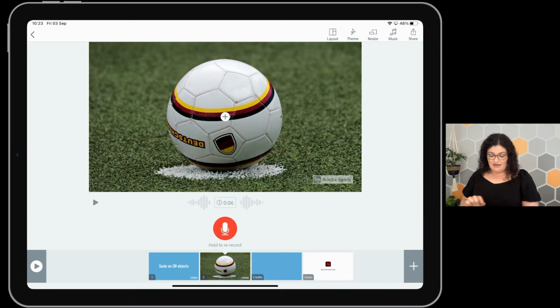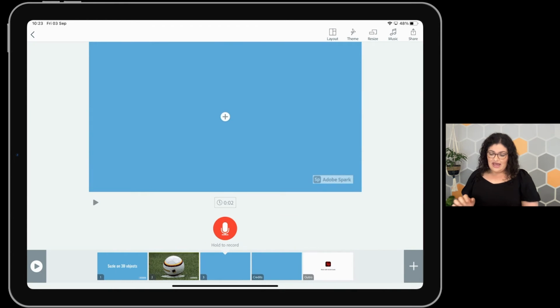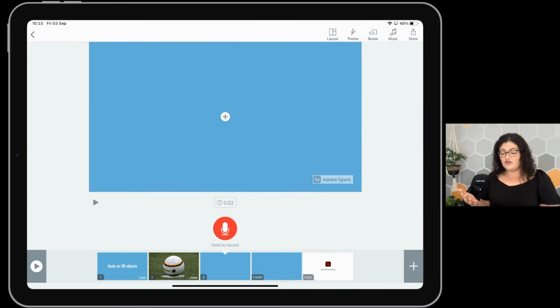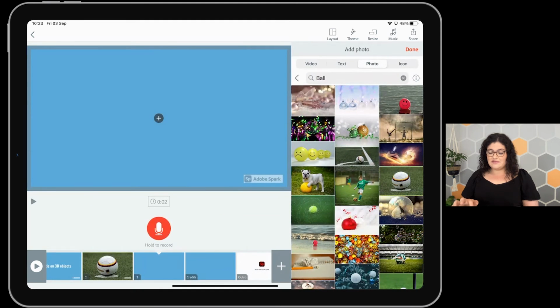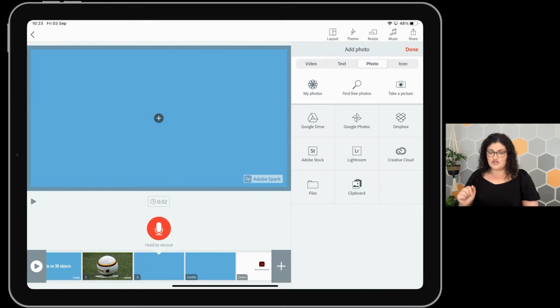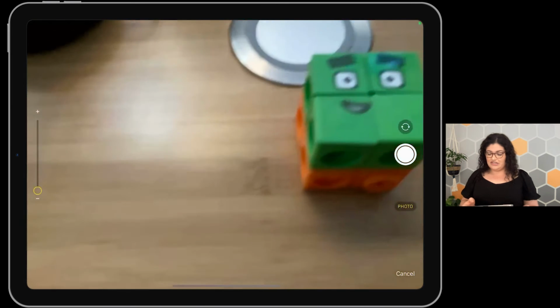Once I'm done, I might add another slide. And this is where students could take a photograph of something in the classroom that is a 3D object. So they'd click that plus button and they're going to choose to add a photo, but instead of adding a photo from Adobe stock images, they're going to choose take a picture.